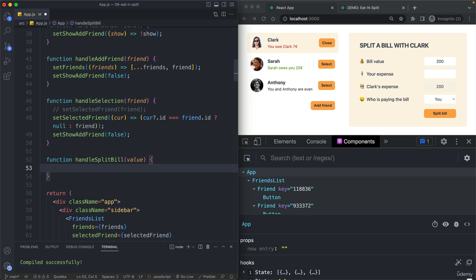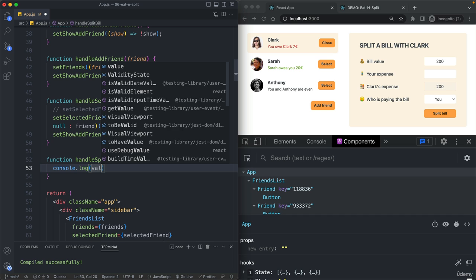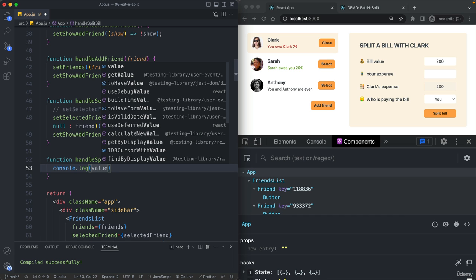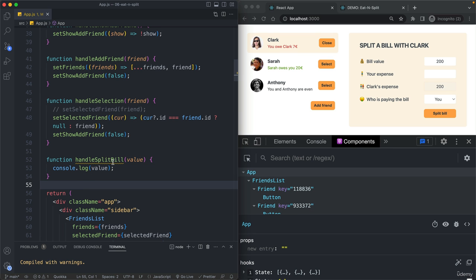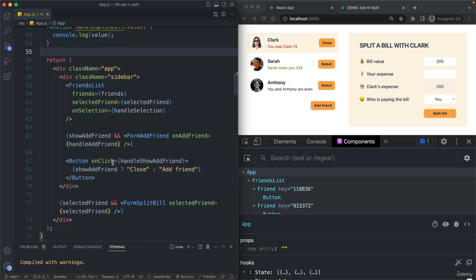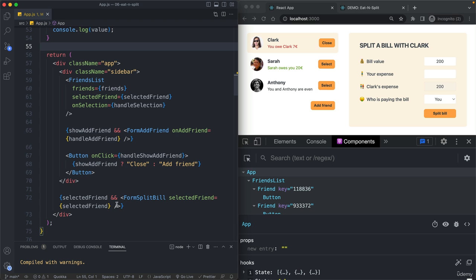And so that's exactly the current friend, right? But for now, let's actually just log this value here to the console. So we will take care of this more complex updating logic at the end. So for now, let's just pass this handle function here into the component. So right into this component here.